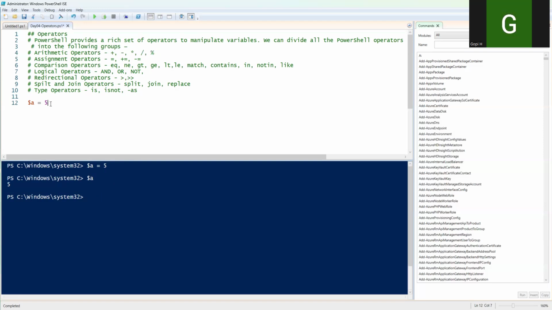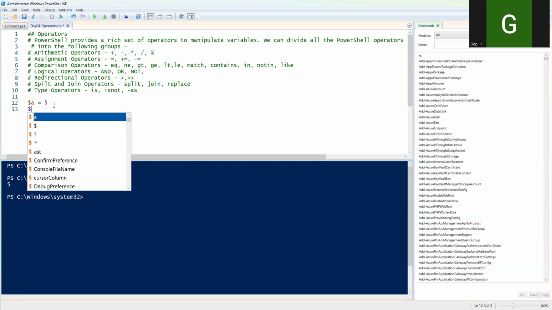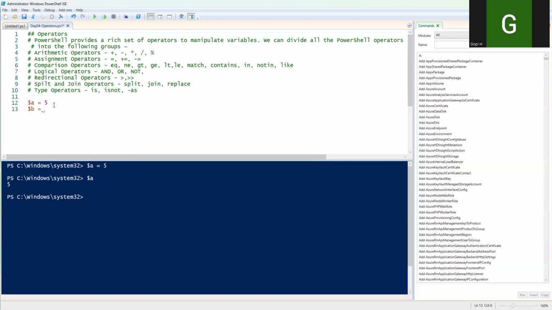So let's take one more variable, $B is equal to 6. Now let's perform the first arithmetic operation, addition of the two variables.